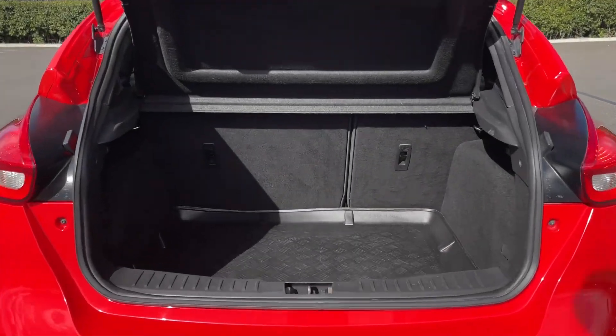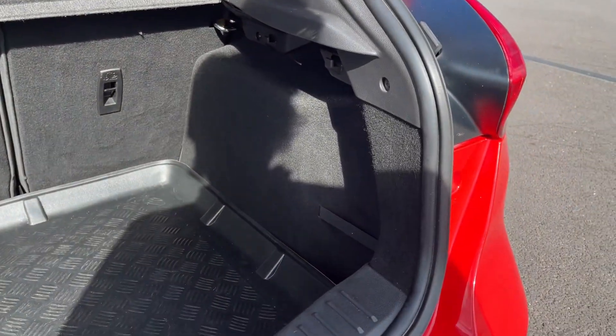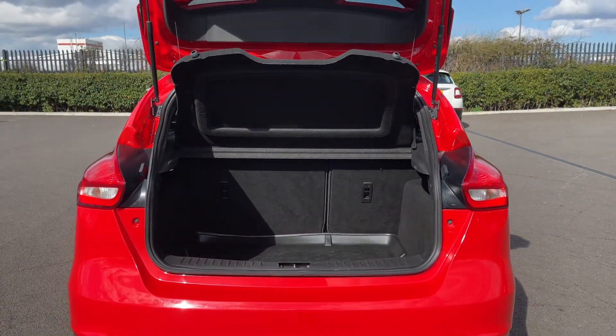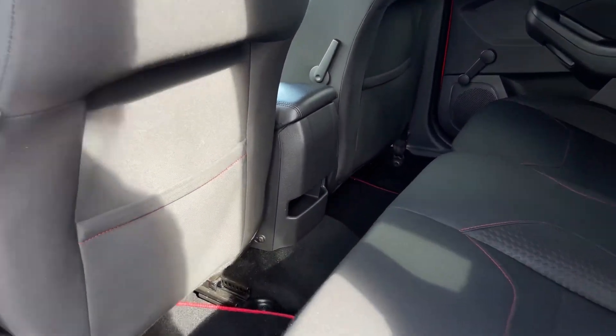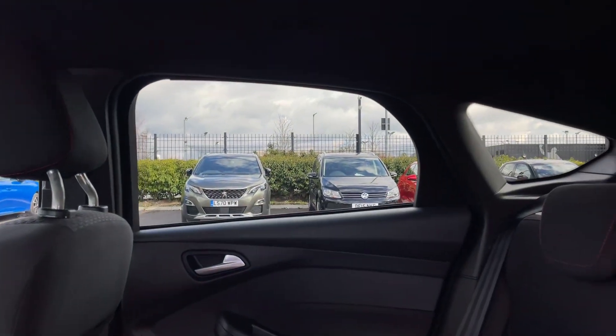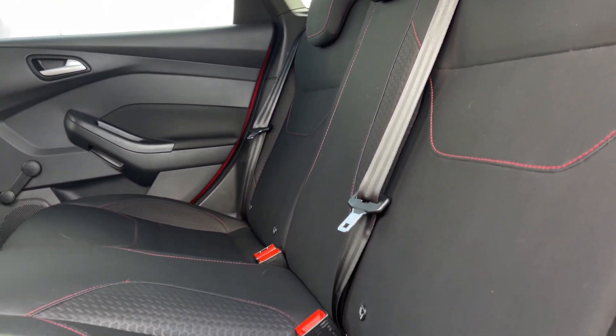Including features such as that gorgeous rear spoiler. Into the boot, there's plenty of space available — we've got velcro straps to the left and a small pocket to the right to hold things in, and that floor in there will help protect the original boot floor. Into the rear seats, you've got a little bit of storage in the center on the backs of the front seats, rear tinted windows offering styling and privacy for your back passengers, as well as comfortable cloth upholstery.